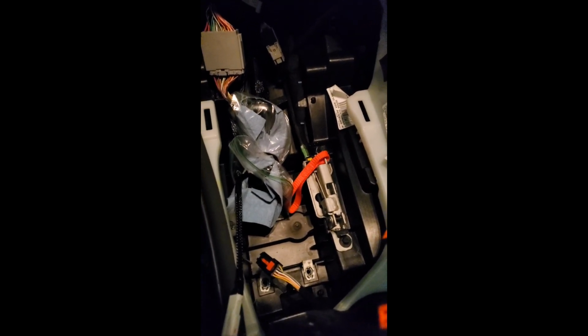So here we are back in the Hellcat. One thing I wanted to show y'all before I put everything back together is I did wrap the old shifter in a shop towel or a shop cloth, shop paper towel, and put it in this plastic bag because I'm basically going to set it about right there when I get everything installed. And it might roll around, and I don't want it to damage or scratch up the old factory shifter too much. So that's why I took that extra step right there.